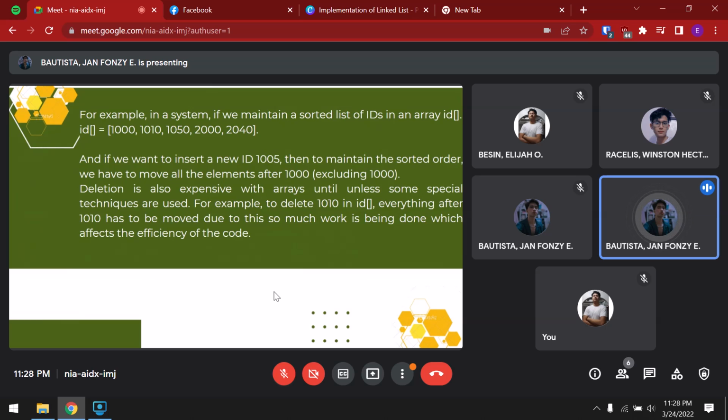Deletion is also expensive with arrays unless some special techniques are used. For example, to delete 1010 in the ID list, everything after 1010 has to be moved. So much work is being done, which affects the efficiency of the code.